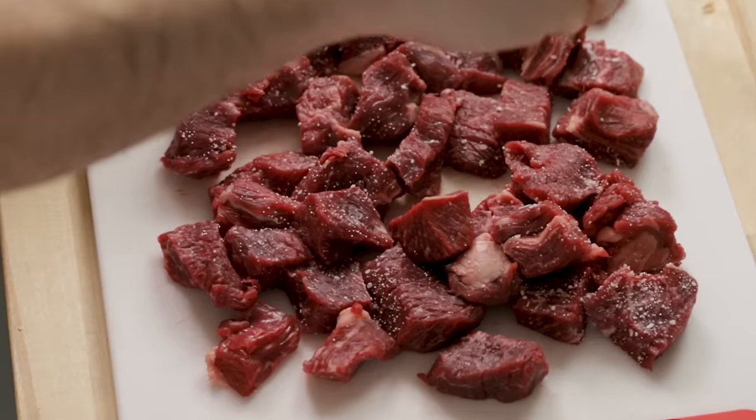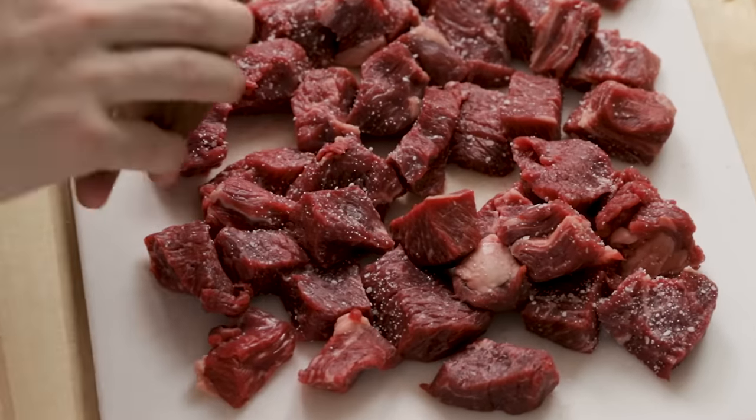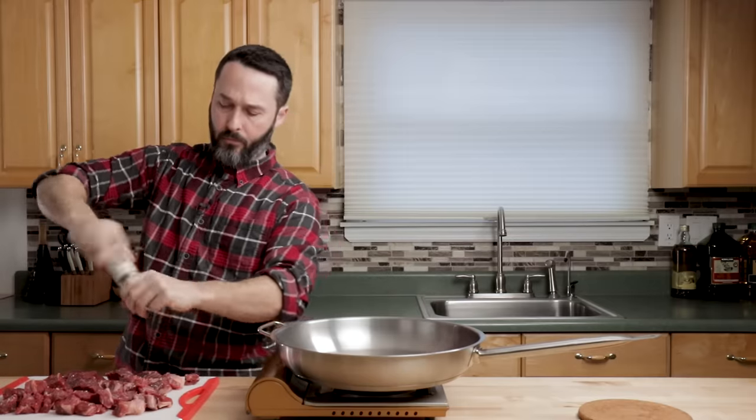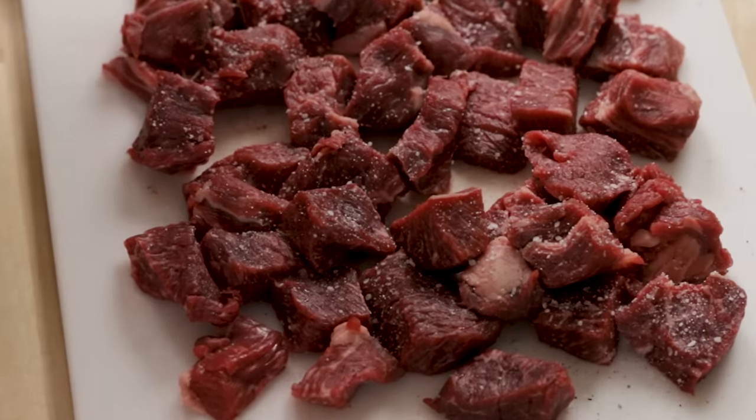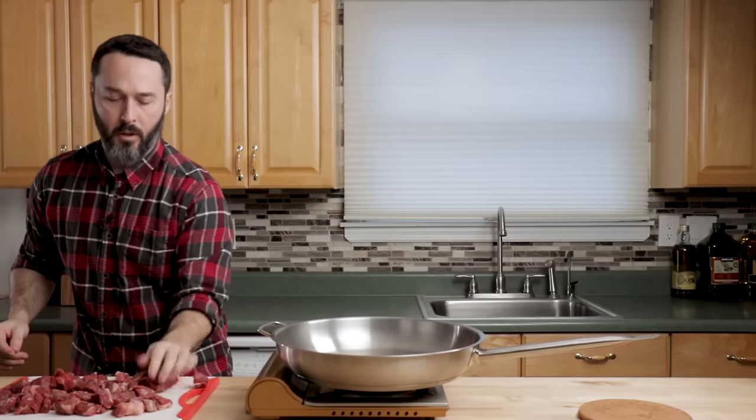How much salt? Just like this much, you know? Just give it a good amount. Probably, if you want to know exactly, maybe 1.5 teaspoons here, maybe 2 teaspoons. You wanna go for about 1 teaspoon of kosher salt per pound of meat. We have 2.5 pounds of meat here, but I cut some of the fat off, so probably more like 2 pounds. Just pat it in there. Try to flip everything over.